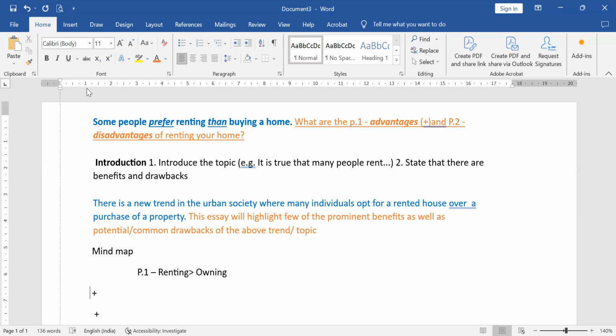Renting is beneficial. Why should I stay in a rented house? For those who are in jobs and have to get transferred. So what happens when you have a rented house? One can easily get that. Easily change means what? One word for that. You can easily change the house when you need.